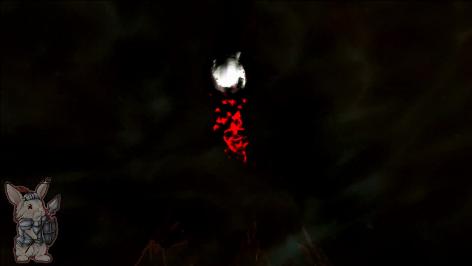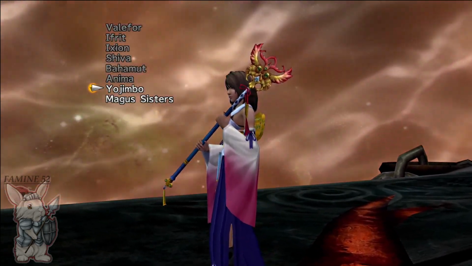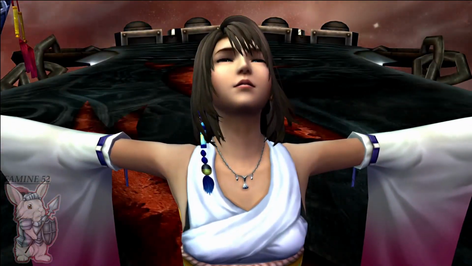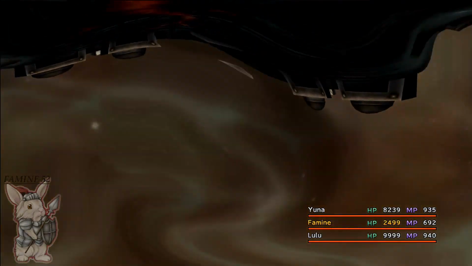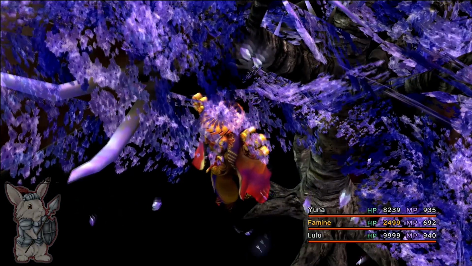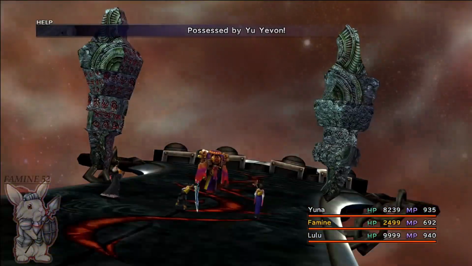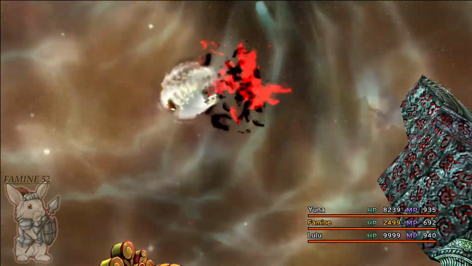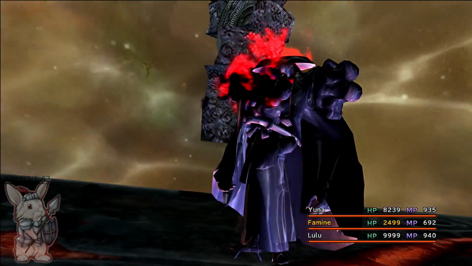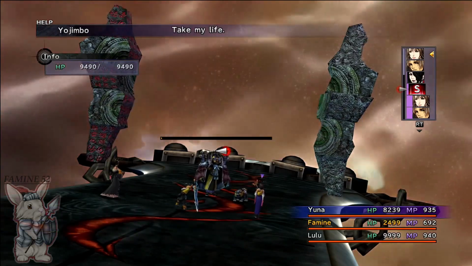Then last up, we have the Magus Sisters. Oh, I forgot about Yojimbo. Yeah, that's how little I use Yojimbo. Like, I completely forgot about him in this little section. Well, concept-wise, he is probably my favorite Aeon. Like the Wandering Warrior. He's a mercenary, does everything for money. However, I'm not sure what he is supposed to be doing with all of that gil that we throw his way.